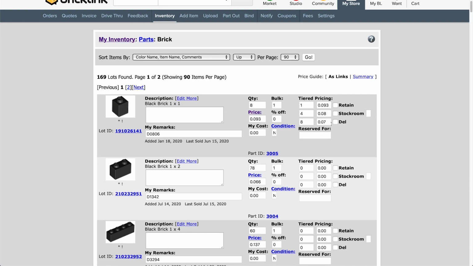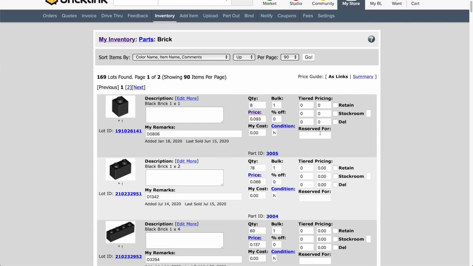But tiered pricing is nice if you're trying to give your buyers some potential deal, as you are kind of trying to get rid of parts in your store potentially, or you're just trying to increase the amount of sales or quantity in your sales whenever you're selling your parts in your store.